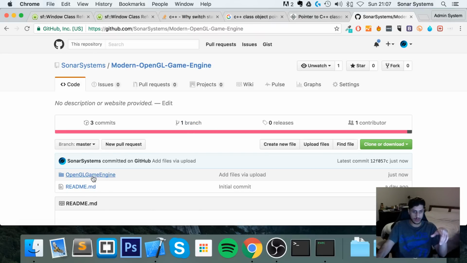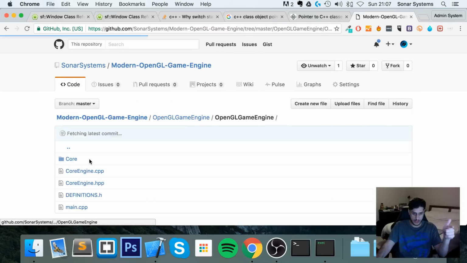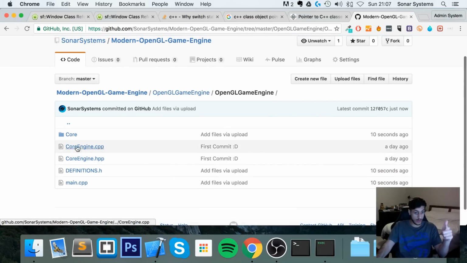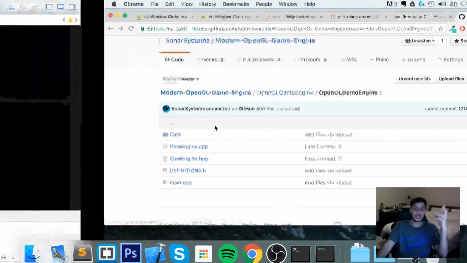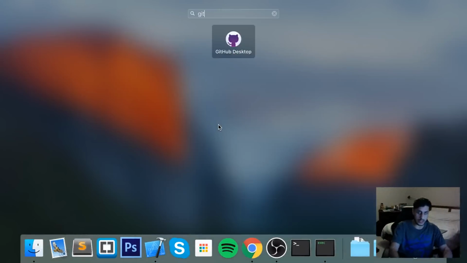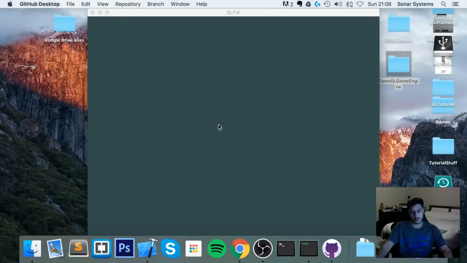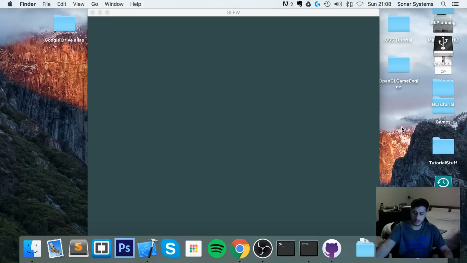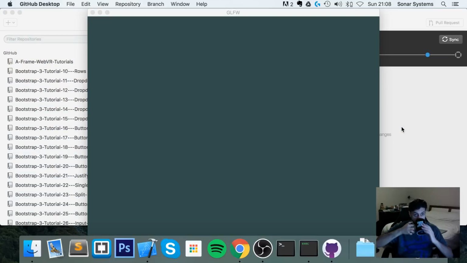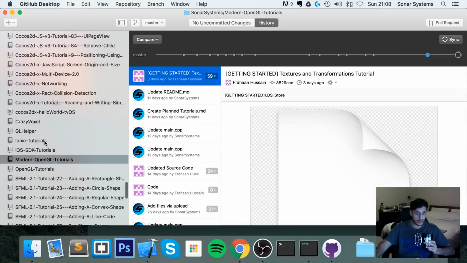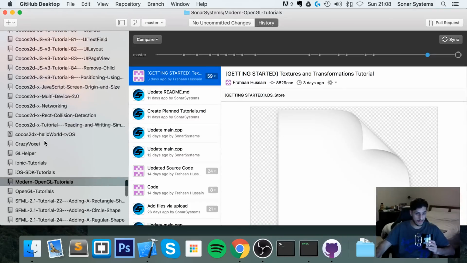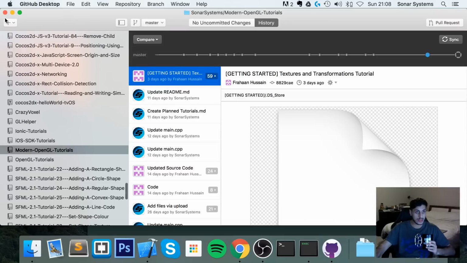So if I go to OpenGL Game Engine, got core engine there, that's good. In core, didn't commit the way I wanted it to. I'll have to do it manually. So if I open up GitHub and go to modern, I need to add it.